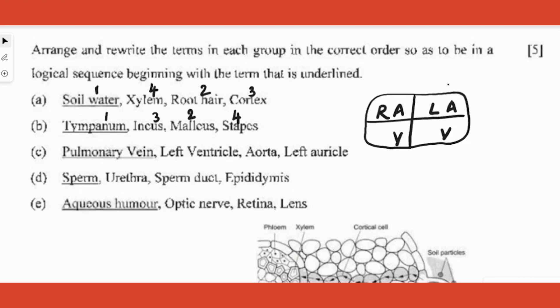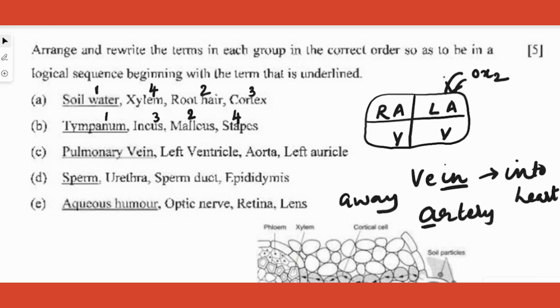On the left side is the oxygenated blood coming in. Always left side oxygenated blood. Why am I saying all this? Because we have a first term fixed which is pulmonary vein. Pulmonary always means lungs, so from the lungs if blood is coming in, you know the rule: whenever you write vein V-E-I-N, it means that the blood is coming into the heart. A for artery is away from the heart. Whenever some blood vessel is coming in it will be a vein, if it's going away it's an artery.